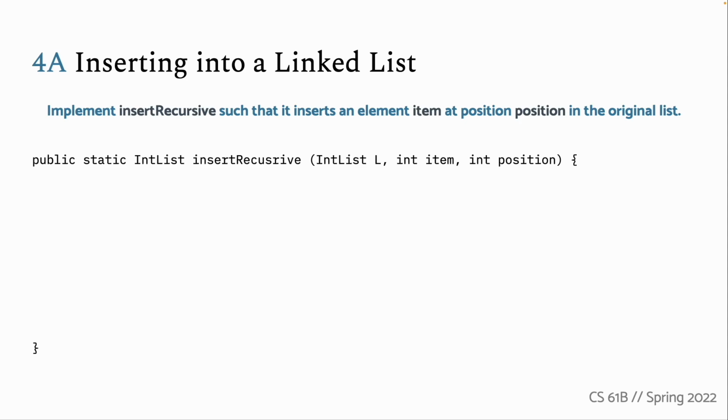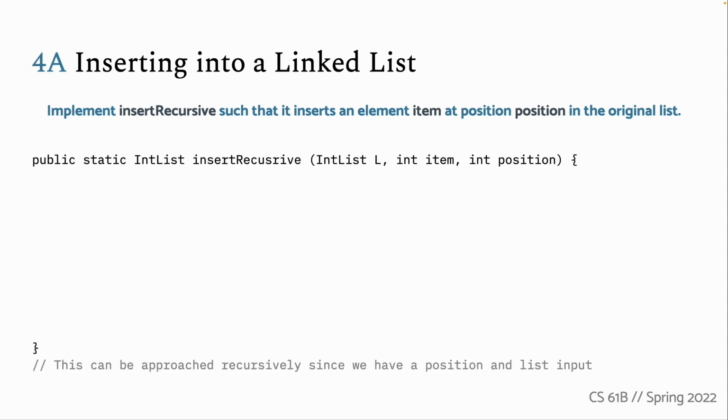Okay, another linked list problem. So this one is about insertion into a linked list. Like I said, insertion into a linked list is one of the big pros of using linked lists. It's easier than insertion into an array. So this one is a recursive insertion method that inserts an element item at position in the original list. And I'll give you a minute to think about it. Okay, let's go over it.